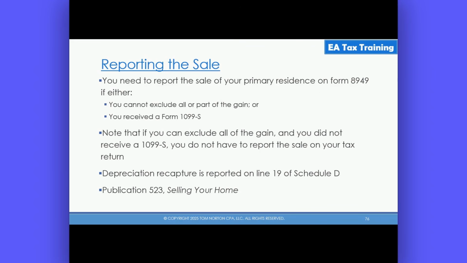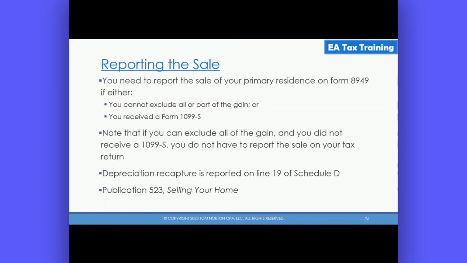I find this to be fascinating. Everybody always thinks of the IRS that they're out to get you and they want to know everything about your life and they're trying to get every penny that they can. For most people, selling their home is going to be the largest or one of the largest financial transactions that they have in their entire life. And yet, if you can exclude all of the gain and you don't get a 1099-S, you never report that to the IRS. You don't report it. The title company doesn't report it. Nobody reports this to the IRS. I just think that that's a very interesting fact.